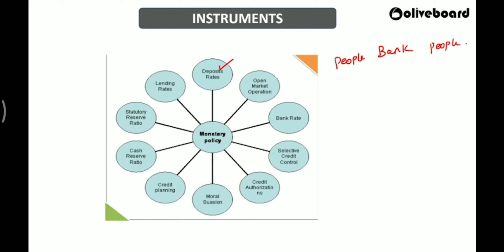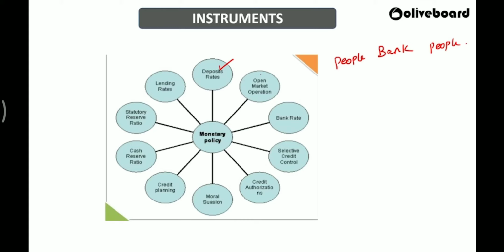Again, if the deposit rates are very good, people will come and deposit money in the bank account. Because of that, savings will increase, capital formation will increase, and people who wanted money can borrow from the bank at a lesser cost of interest, because funds are available, because people are attracted. Yes or no? So they can borrow. The availability of money will be there. That is called deposit rate. They will say deposit rates are either increasing or decreasing. If they increase, what will happen? If they decrease, what will happen? Both are aimed at what? Either to increase the money supply or to decrease the money supply.